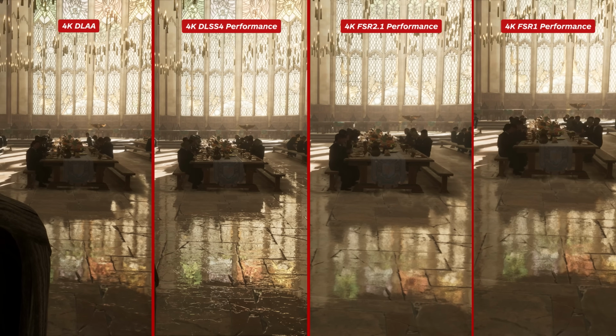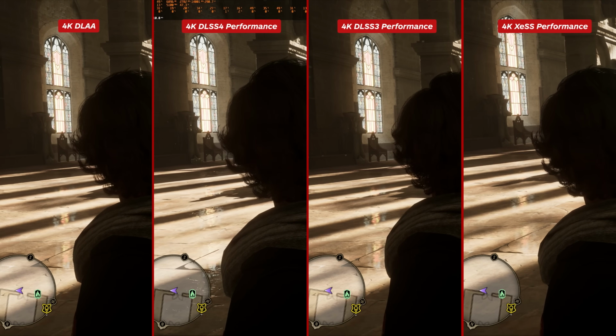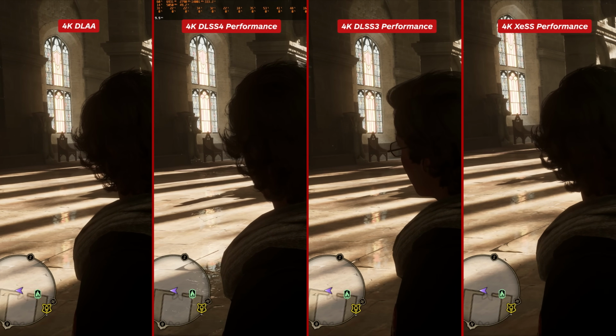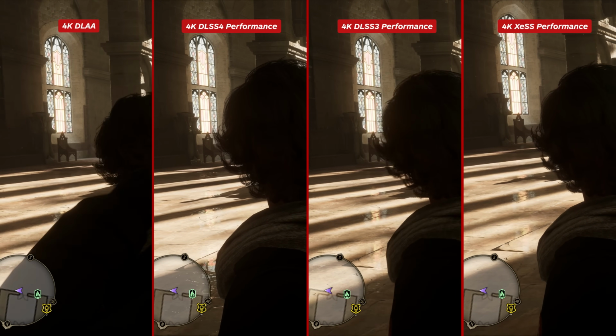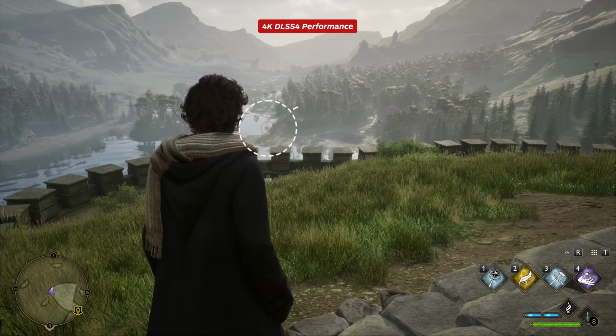Now, much of the increase is from the ray reconstruction element, which also uses that new vision transformer model. This higher detail, clarity, and stability with almost no fizzle or popping all comes from the same 1920 by 1080 base without frame generation enabled.